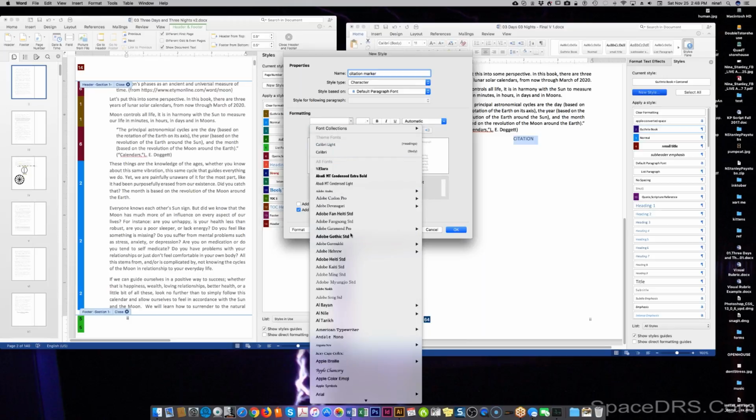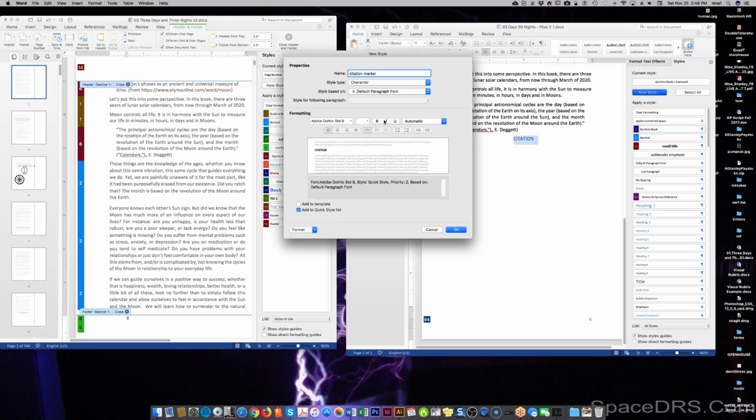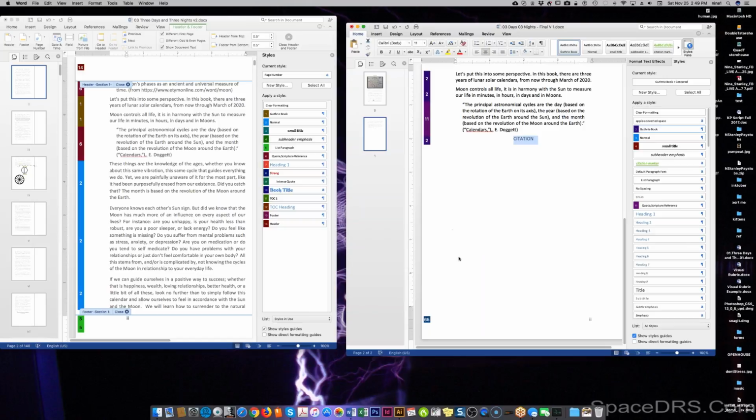Just make it bold, italic, green, underscore. There. Wow. Okay, so there's our citation marker.